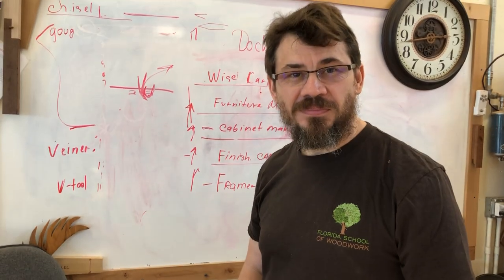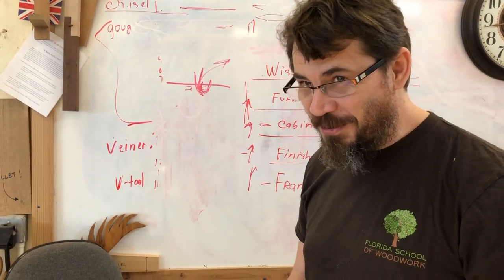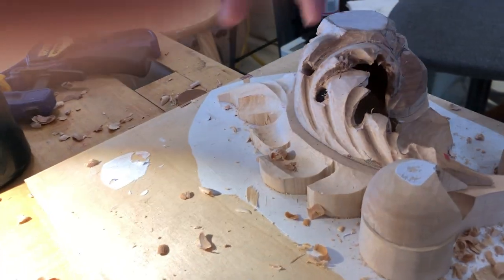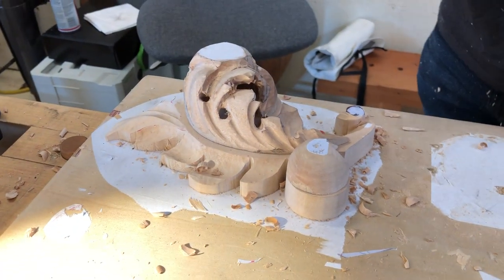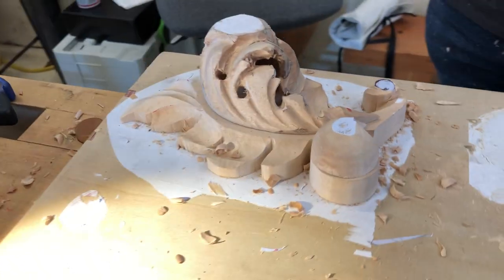What makes the Byzantine style acanthus leaf different from the regular? It's a secret — you're asking too many questions. Well, first of all, that's a big development, big movements, big eyes. Those are eyes. Big pipes, a lot of twists and stuff like this. Really deep undercutting, which is not done yet, but really deep and beautiful.